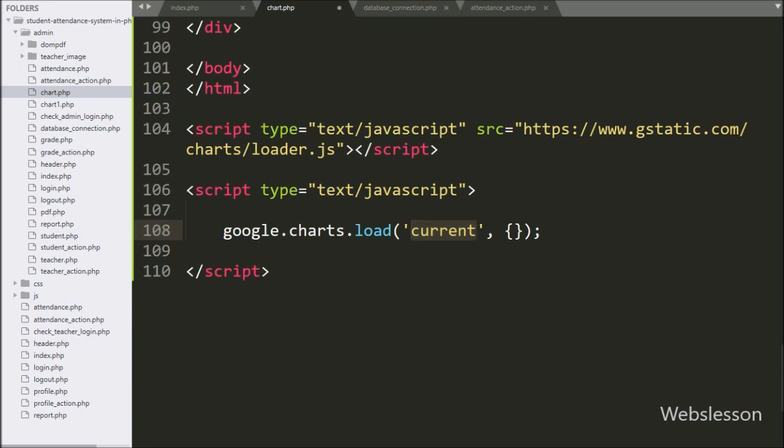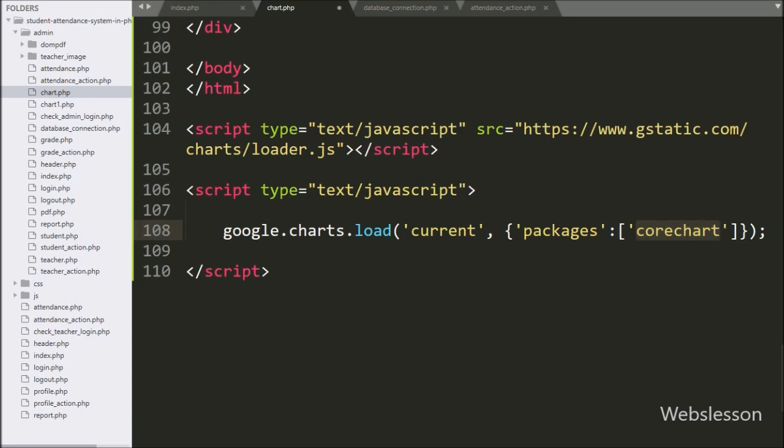After this we have written packages core chart, that specifies we can use bar, column, line, area, stepped area, bubble, pie, donut, combo, candlestick, histogram, scatter chart on this page.